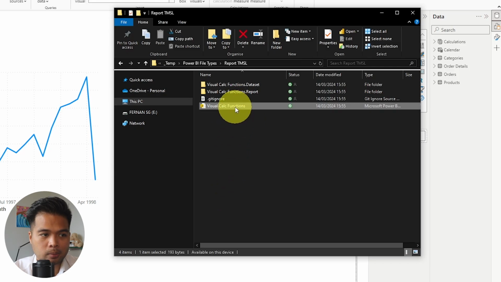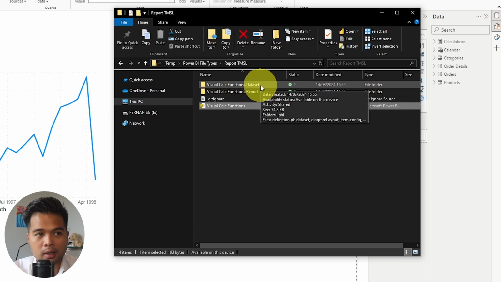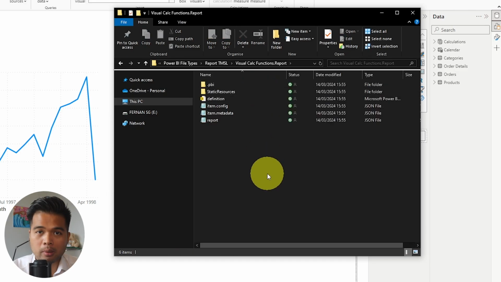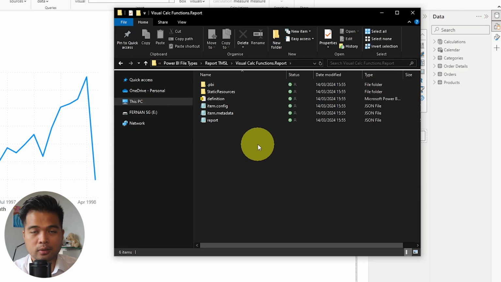So you have your PBIP file here, which leverages the values across these 2 folders, the dataset and the report. When you publish reports in the service, you will notice that it always publishes 2 values, the report and the dataset. And that is what the PBIX basically encapsulates. And now the PBIP exposes those values and separates them.